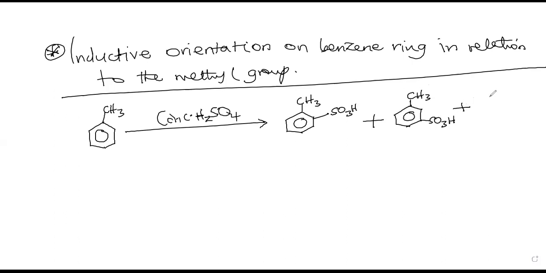Another one will be, we shall have SO3 on this position. Then here we shall have CH3. So you've seen that we form a mixture of different products. Actually, for sulfonation, this one we form 32% of this product. Here we form 6% of this product, while here we form 62% of this product.